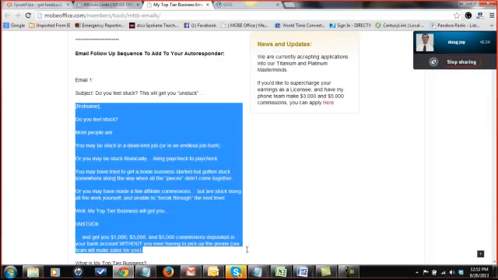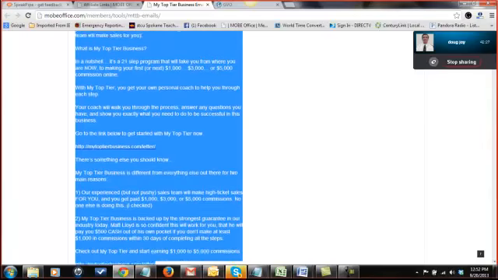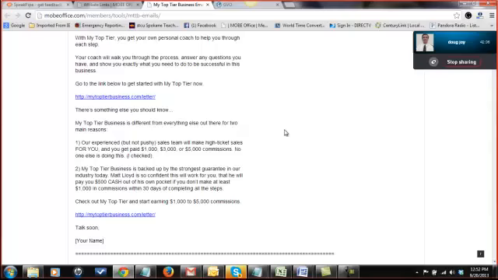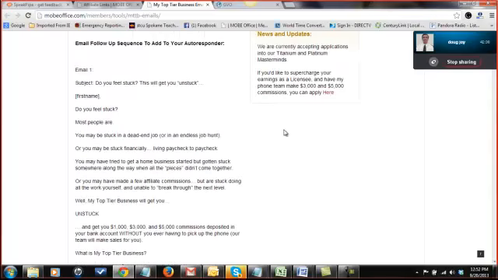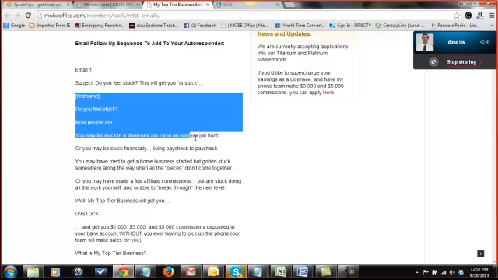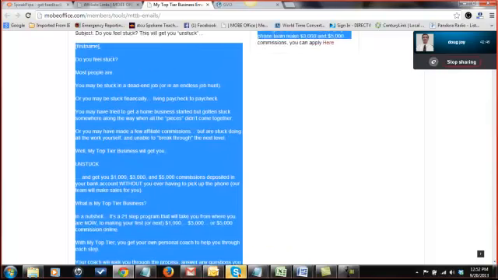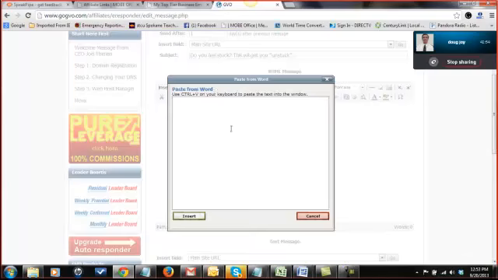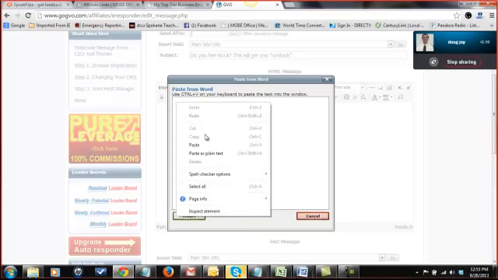You're going to copy all your email all the way down to where it says talk soon, and actually I'll cut that part out because you already have your sign off. So you're going to go back here to the email body, copy all of this to right above, just to the last link, copy, and then go back to your GVO, and you're going to paste all of that in there.